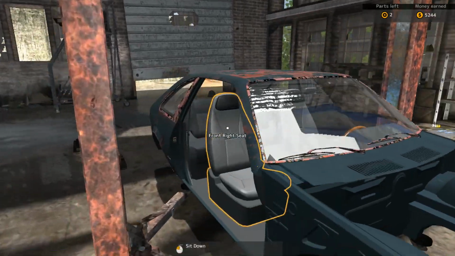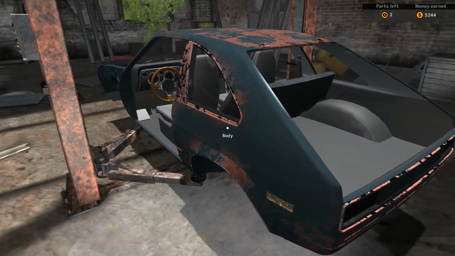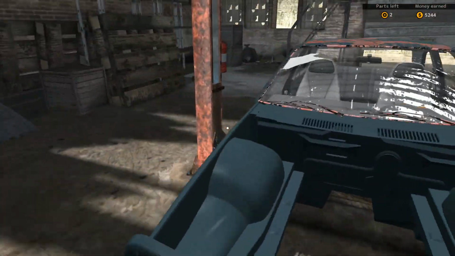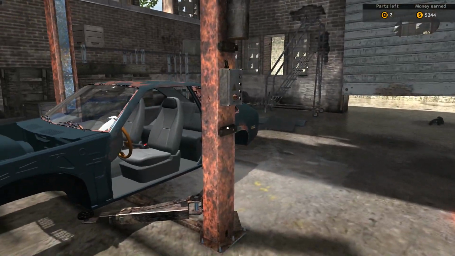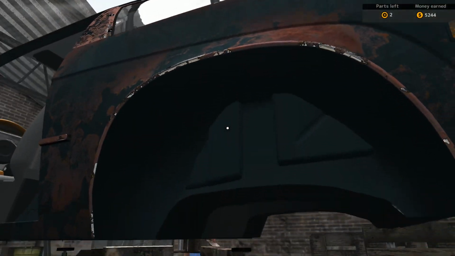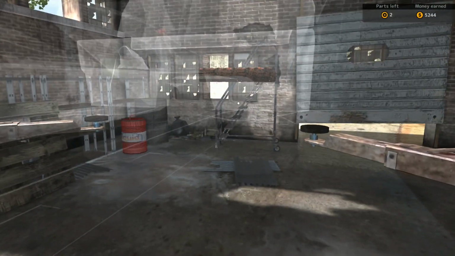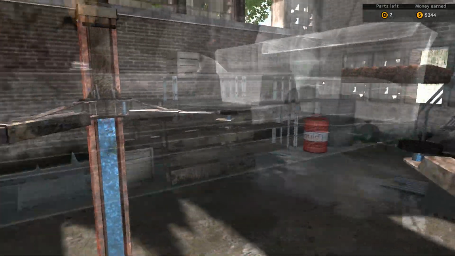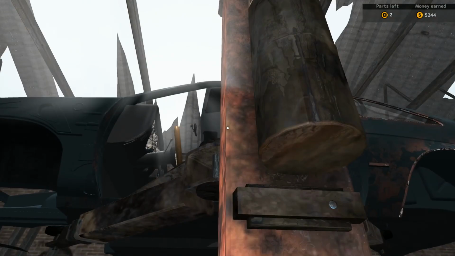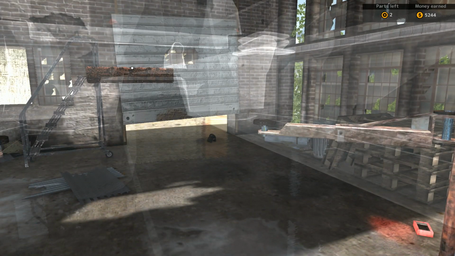Okay, apparently I'm missing two pieces. I don't know what I'm missing. Something underneath here? Oh, fuel tank. Why won't it let me? It keeps putting me in the front. I need to see. There we go.